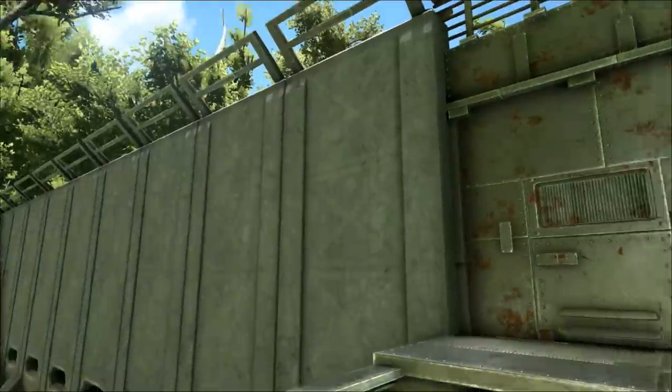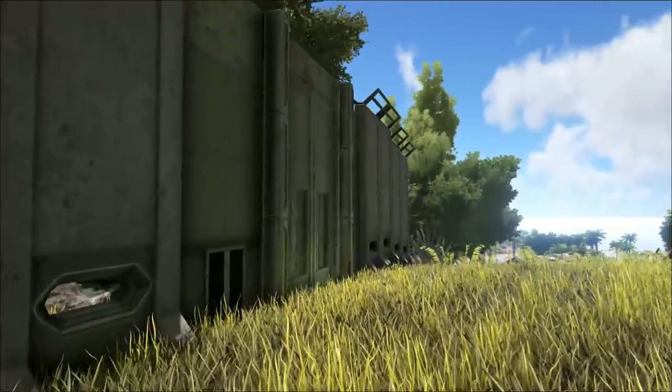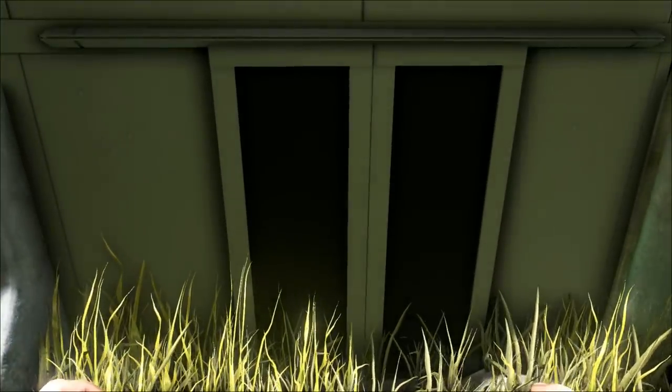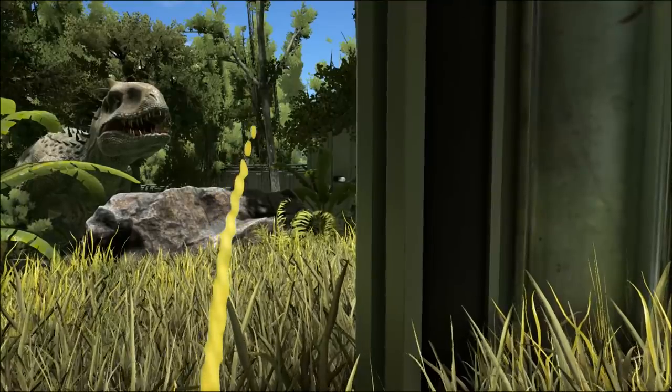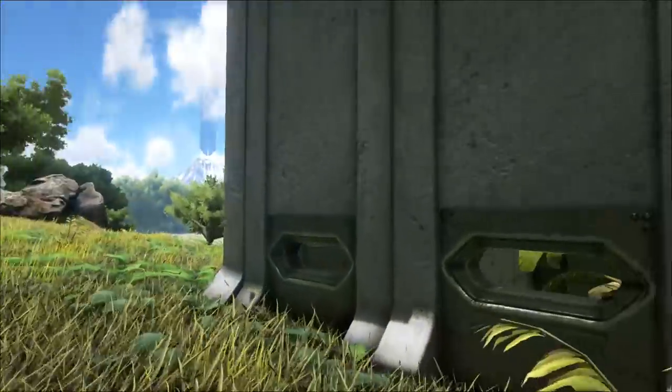I'm pretty proud of this thing I made. I don't know. I'm not a master builder. We're not gonna open the gates or else she might just bolt out. I'm gonna use this door and see her. There she is. Oh yeah, that's frightening. Yeah, actually no, we'll not go in there.